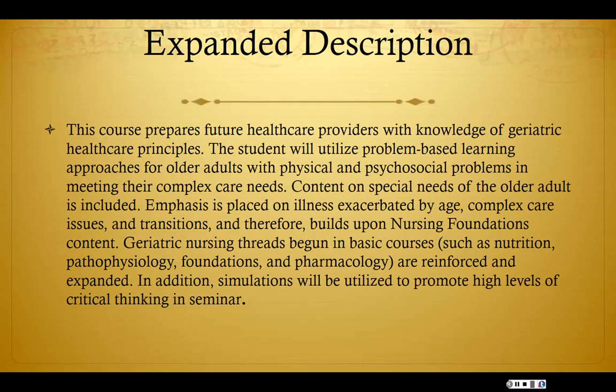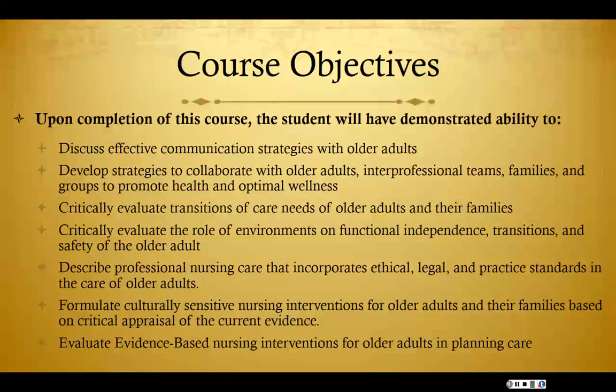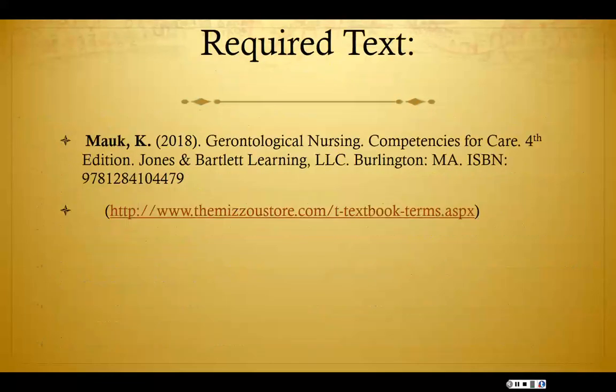So we have to go through some of the syllabus information, and basically we're looking at how to prepare you for the knowledge of geriatric healthcare and what approaches are best for their complex healthcare needs. And yes, caring for older adults is one of the most complex areas that you will actually encounter. You can read over the course objectives. They're listed on your slide and in the syllabus. Please read those over and make sure you understand them.